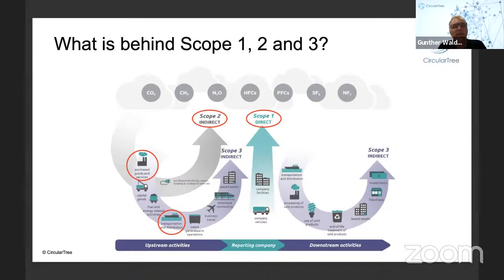This is a little bit more complicated, especially if you go into the chemical industry. If you, for example, have 3 or 4 input fluids into one gasket, and then you have 2 or 3 output fluids or gases, how do you distribute the input emissions into the output emissions? This is a challenge in the chemical industry. In the discrete industry, where you just assemble things, it's fairly easy. Then you just need to add it up. But this is part of the World Business Council project to really achieve standardized calculation methodologies.